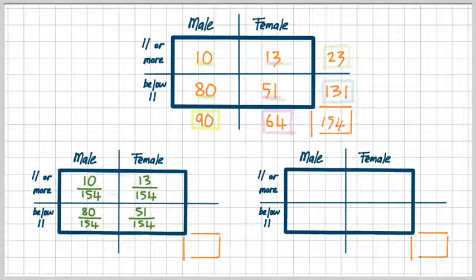So that's all we need to do on that table there, but what we can further do is we can actually use these fractions, put each of them into your calculator, and then I'd like for you guys to write that as a probability. So let's do that. So 10 divided by 154 is 0.6494.